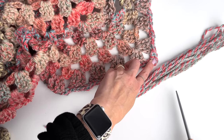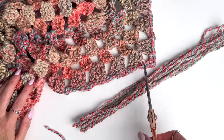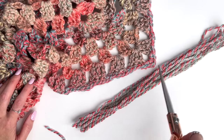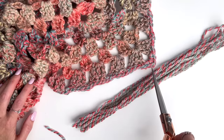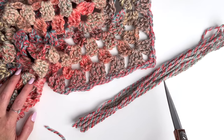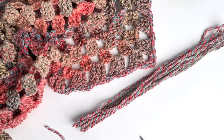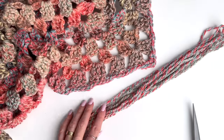So I am going to put fringe in every other stitch, and I'm going to go the entire length on both sides. So I'm going to want over 200 strands of yarn, so about 202 to 208, depending on how you space your pieces out. But I'm going to do two pieces for every other stitch.